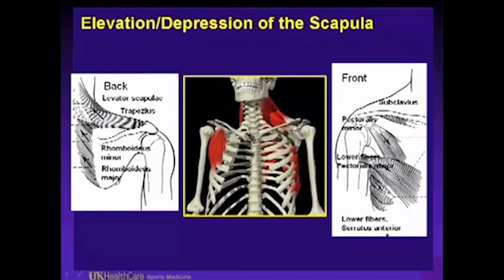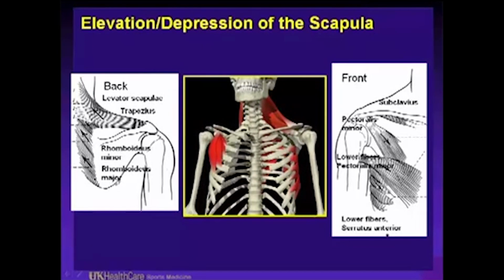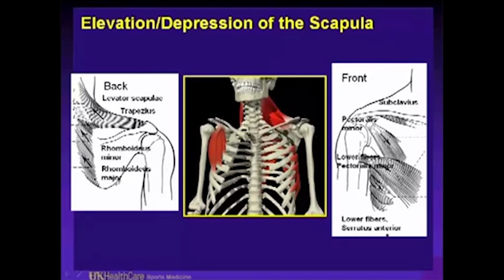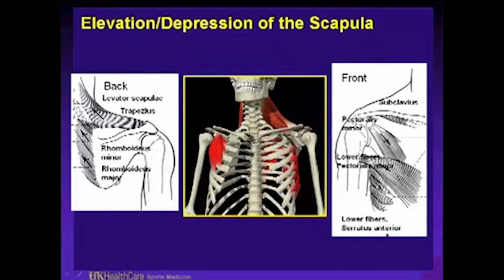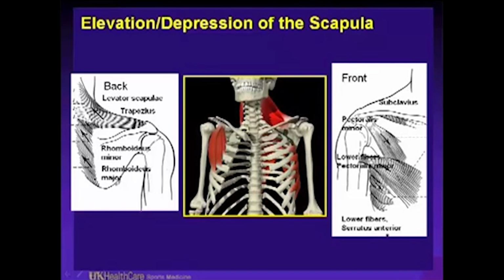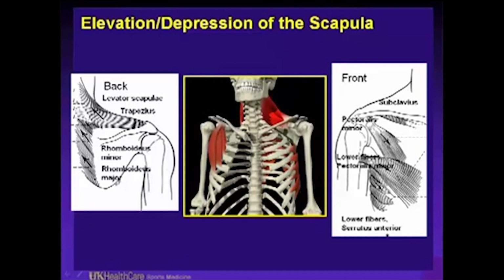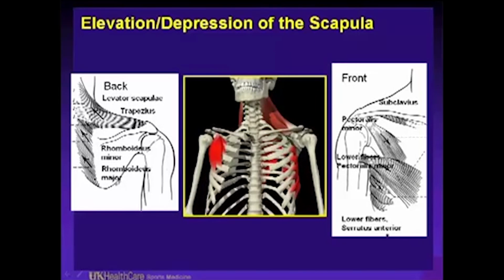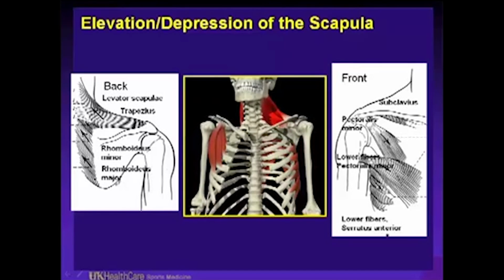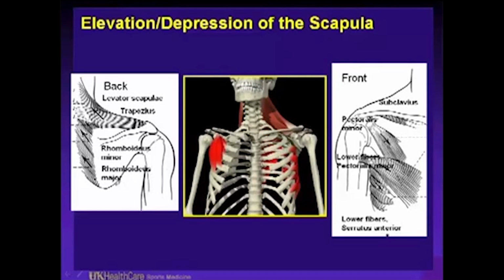As shown centrally in this primal diagram, elevation and depression of the scapula. So the elevators are shown in the diagram on the left, and the depressors in the diagram on the right. These muscles must be acting in synchrony to balance the scapula and create the firm, stable base that is needed for sport.